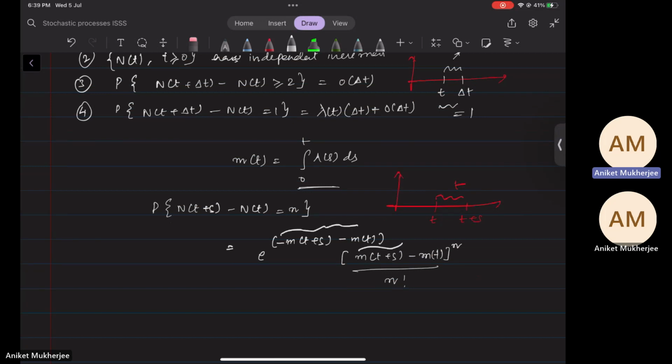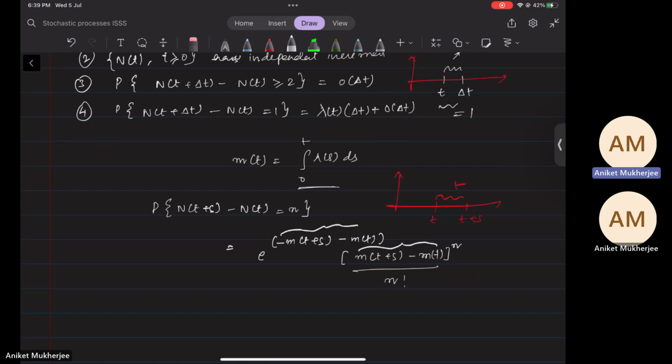So the expected number of events that occur, that term changes. The same proof actually carries on from the previous one, but instead of λ just being a constant, now you get it as a function of λ(t + s).